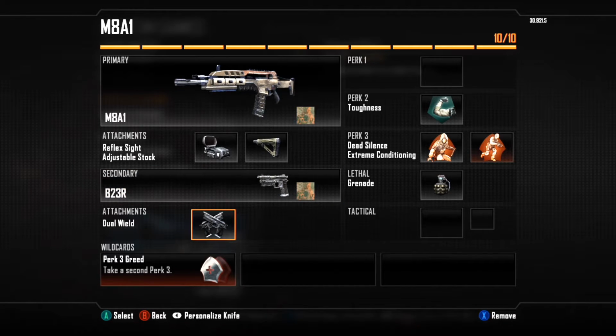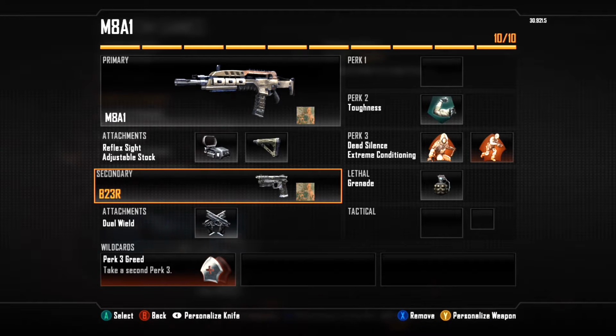These things are insane at close range, and that's why I use them. They've won me a lot of gunfights, I'll be honest, but these things are killer. In tournaments, I can't use dual wield, so I'll just use one. But when you have dual wield, you just keep pressing the triggers. These things will shoot ridiculously fast, and you'll get an easy kill.